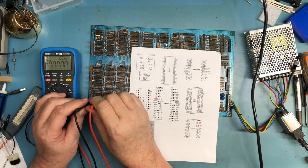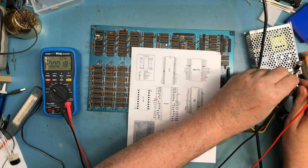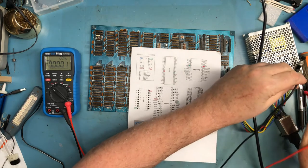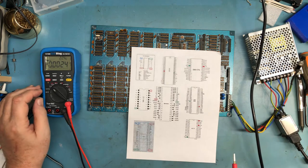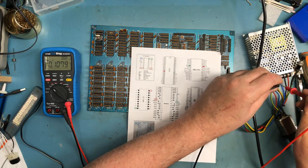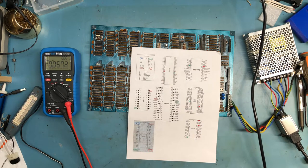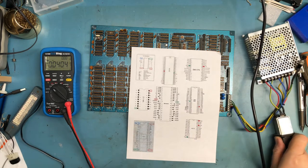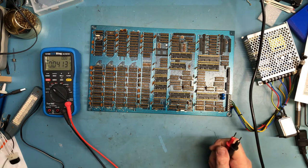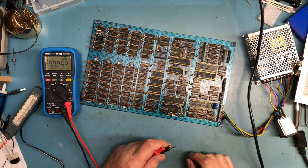And what the heck? Okay. Let's go to AC volts. Do we have incoming AC? We do not. It's blown the fuse. So that's the second time it's blown the fuse. I actually did pre-power up before we started recording here. Which says to me a tantalum is most likely bad. Which is why we'd be seeing that 515 ohms or so.